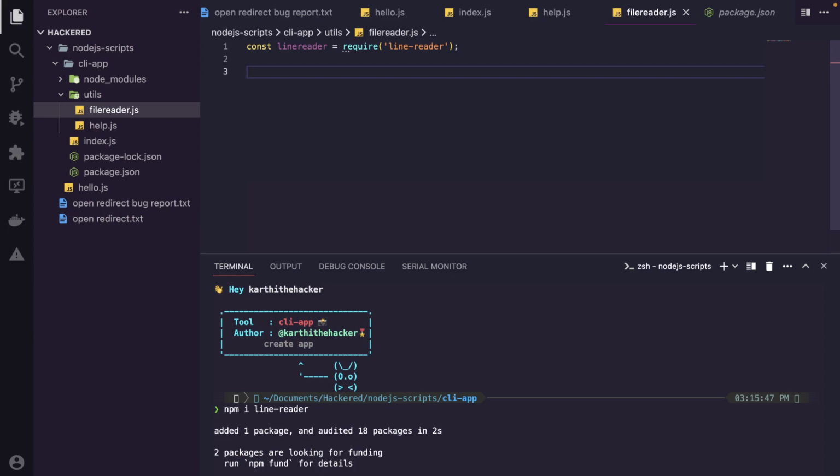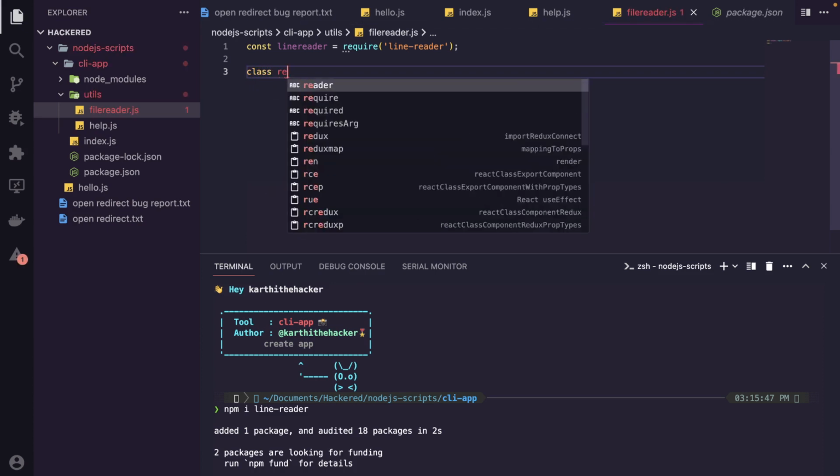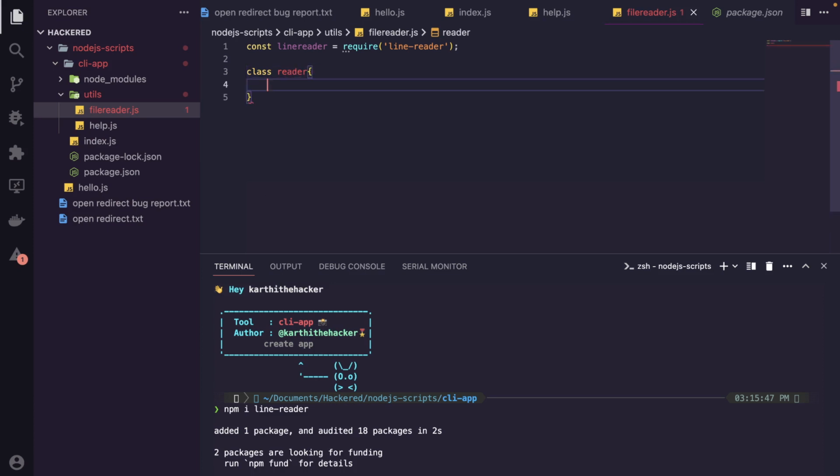In the last case, we just exported a function, but this time I'm going to show you a new trick: creating a class and exporting the class. Then you can call it with a new object, new reader. Now I'm creating a constructor to use this class. Inside the constructor I'm going to provide one argument called path. If we get the path, only then can we print it, so we can use the path here.